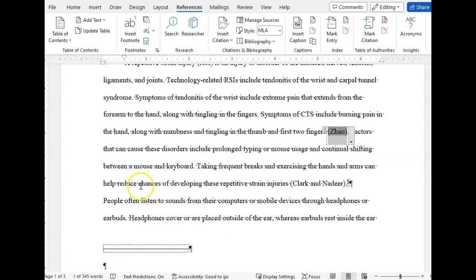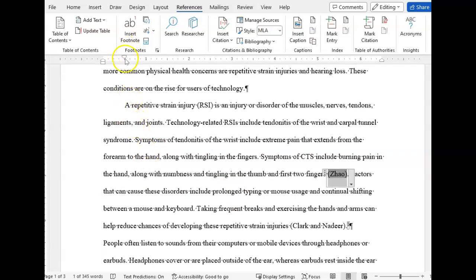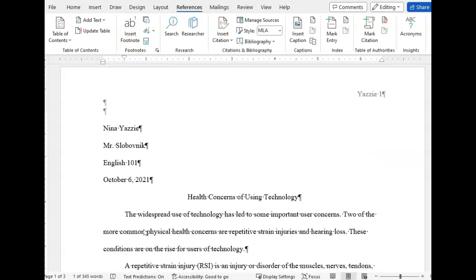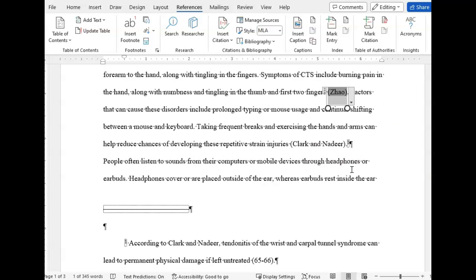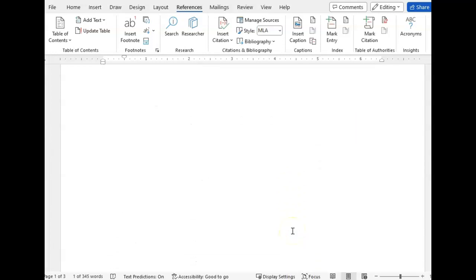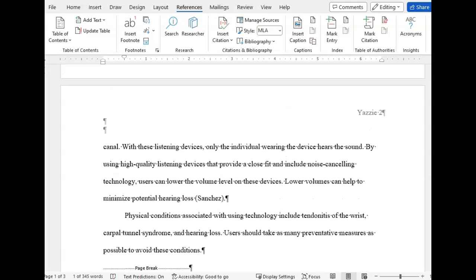So if you follow the example and make sure that your indents are correct and that it's double spaced and the title centered and this is right aligned, make sure your words are right, make sure your citations are right, and if you get stuck, try to look at the textbook example at the very beginning of the project.